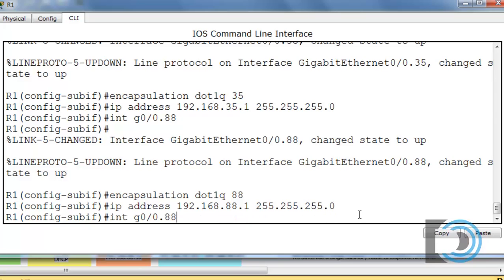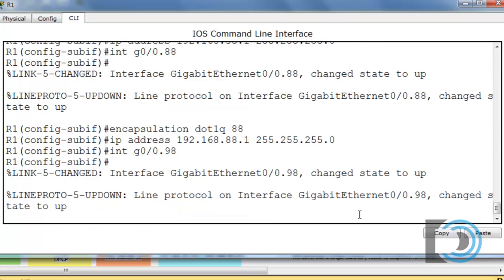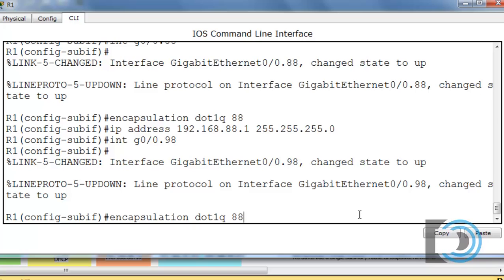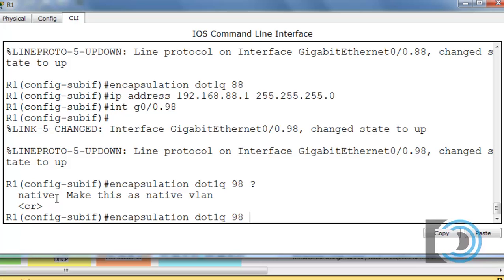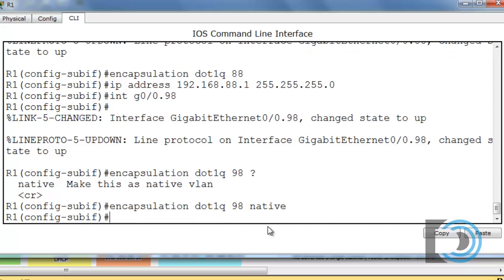And now for interface Gigabit 0/0.98, we're going to do something slightly different. Hit enter. And then under encapsulation dot1q 98, I'll put a space and a question mark, and you can see that I have an extra command that I can put in here, native, to make this the native VLAN. So I'll put that in there. So encapsulation dot1q 98 native.